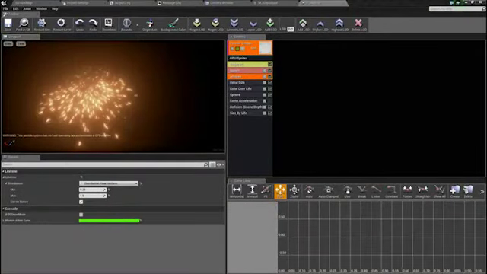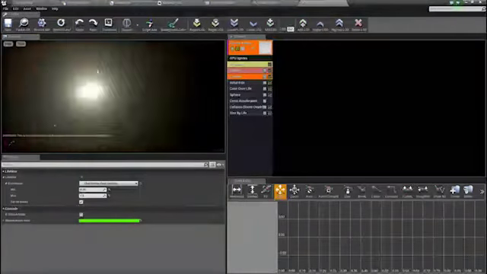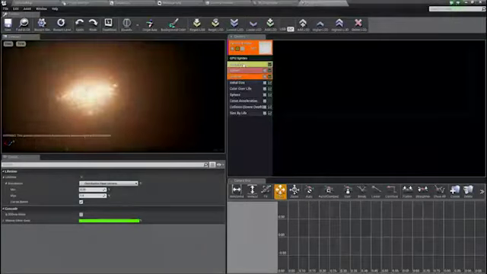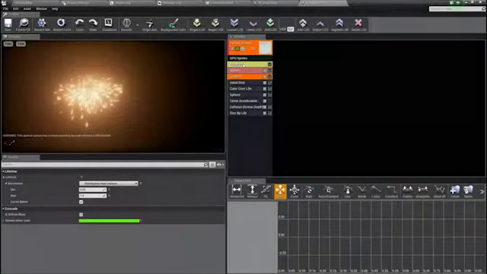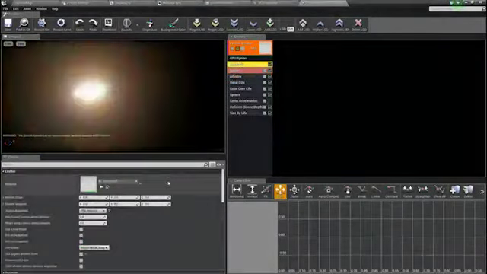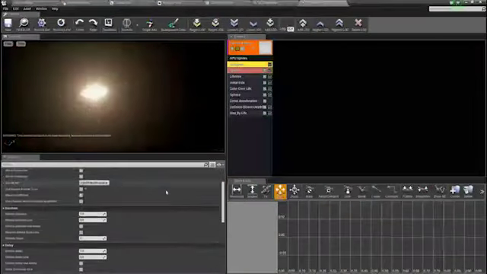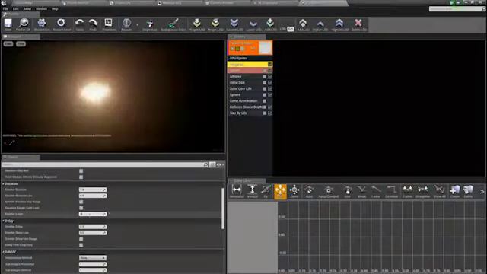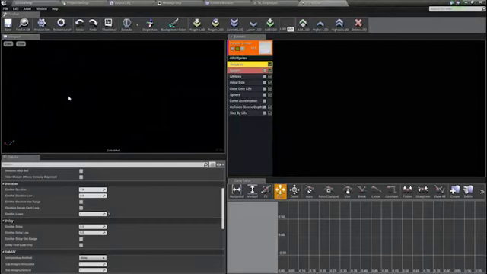Now the final thing that we need to change on this before we continue is that at the moment this is continuously looping. So see how it's just going again and again and again. We don't want that. When an explosion triggers, we want it to just explode one time. So I'm going to go to required, and under duration, there's this section that says emitter loops, and I'm just going to set that to 1. And you'll notice now that it gives me a little word down the bottom that says completed when the effect has completely finished. So this is going reasonably well.